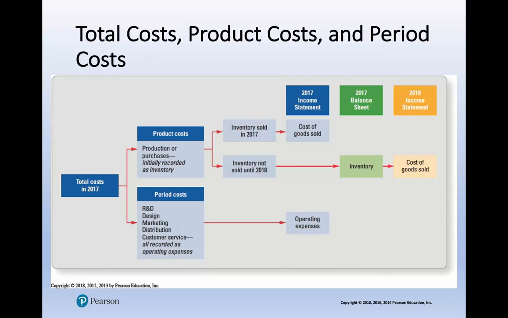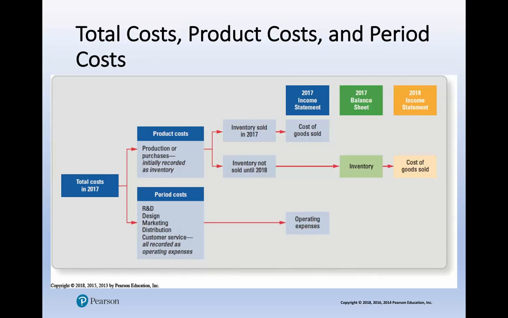So when we go to our product cost, at first it starts off as our inventory. That's what we're going to be selling to our customers. Any inventory that's sold in the given year, in this example sold in 2017, immediately goes to cost of goods sold after it's sold. Inventory that's not sold at the end of the year stays on our balance sheet and doesn't go to the income statement until it is sold to our customers, and that might be in the following year or the year after that. So product costs' first stop is the inventory balance sheet account, and once it's sold, that's when it goes to the income statement. It could be the same year it was purchased or the year after that or beyond.